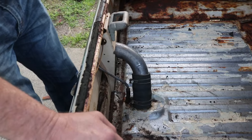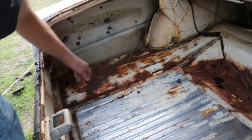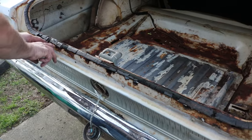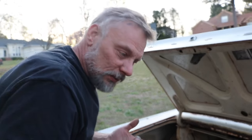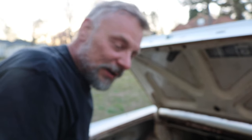As you can see, here's the trunk, and as I was talking about, we've got quite a bit of rust here, a lot of big holes. That's going to take some patchwork. Not super bad, but like I said, my main concern falls right across here because this is going to be a little tricky for me. I'm not a body guy. I diagnose, I replace, I repair, but I don't do body work. So this is going to be a learning experience for us.